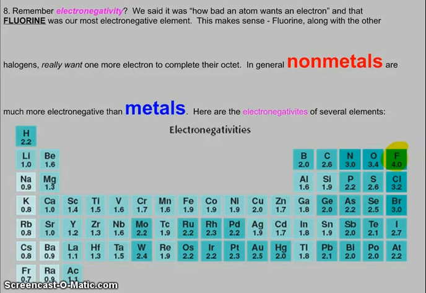Fluorine is in fact the most electronegative, and most of the nonmetals have a pretty high electronegativity, especially compared to the metals. You can see way over here, francium, our least electronegative element, is down at 0.7. And so our nonmetals tend to have a higher electronegativity. They want to gain electrons to become stable, whereas the metals want to lose their electrons to become stable. And because of this, we will be able to tell if a bond between two elements will be ionic or covalent. Now, if it's covalent, we've actually got two types of covalent bonds.